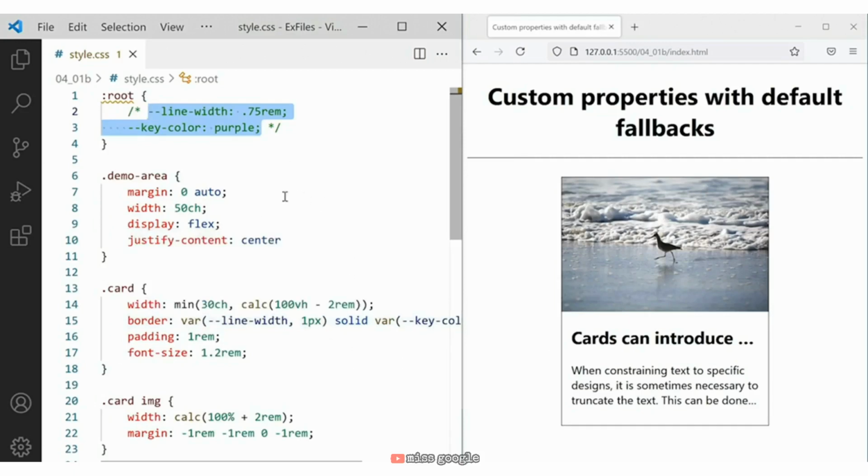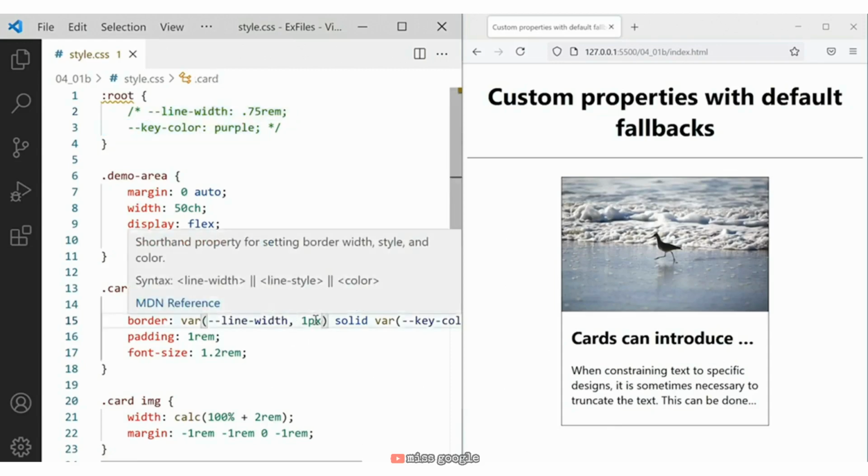And this gets even more interesting because you can actually have the fallback be another custom property. So you can define a custom property and then say if the other custom property isn't present, then you use this custom property instead, and you can nest custom properties inside one another to make a really interesting and dynamic display. But the key here is you can always provide a fallback for any custom property by just setting a comma symbol and then defining the true value that will be present if the custom property is not present.